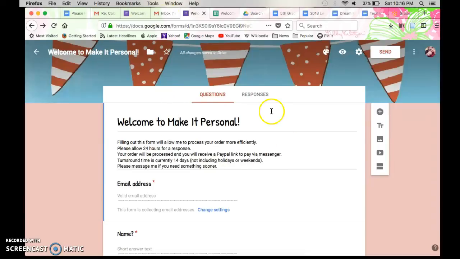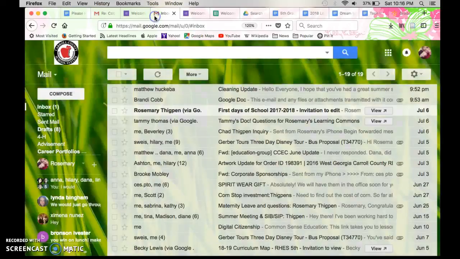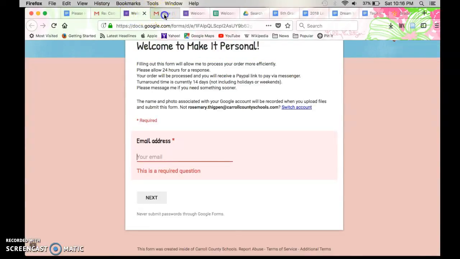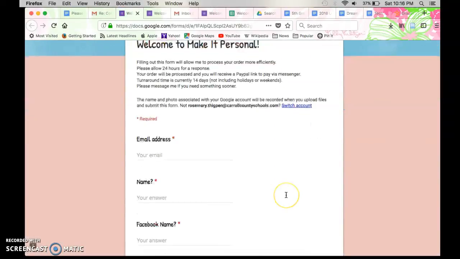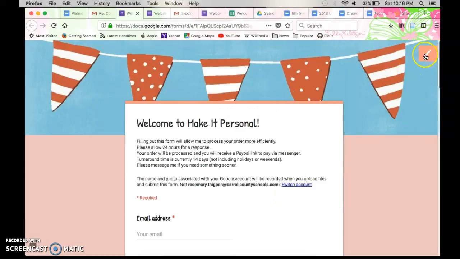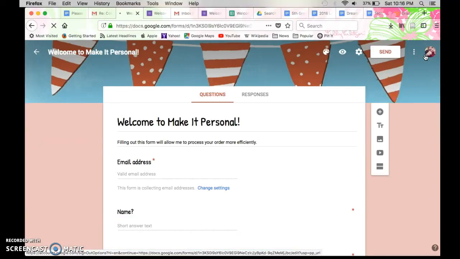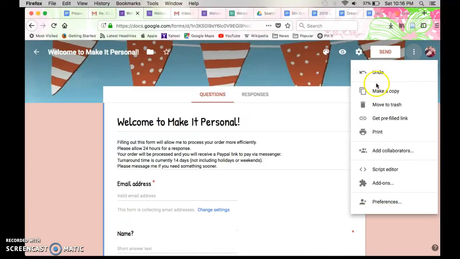So anyway, what I did was email this form to my dad, and we're going to try something here. Here's my dad's Gmail account, and here is the link to the Google form. Because I've made this form so that people can edit it and copy it, I'm going to click on this, and we're going to see about making a copy. Okay, it's going to allow me to do that.